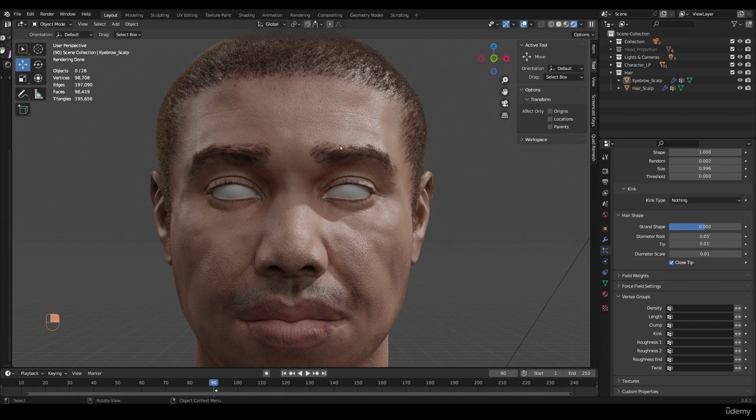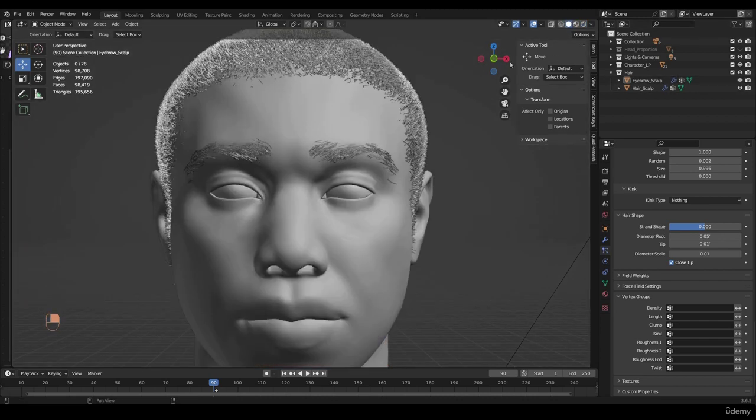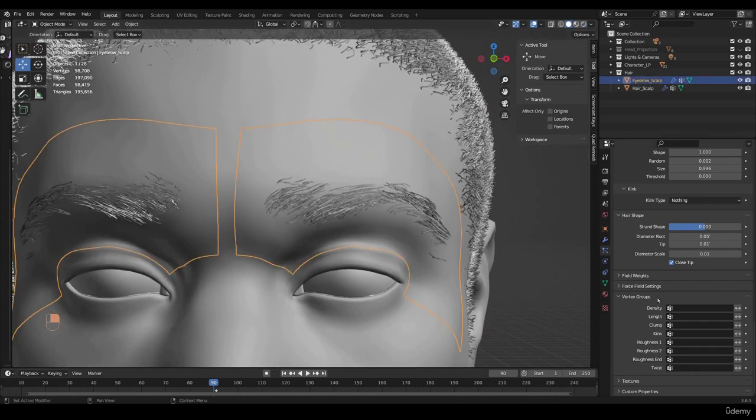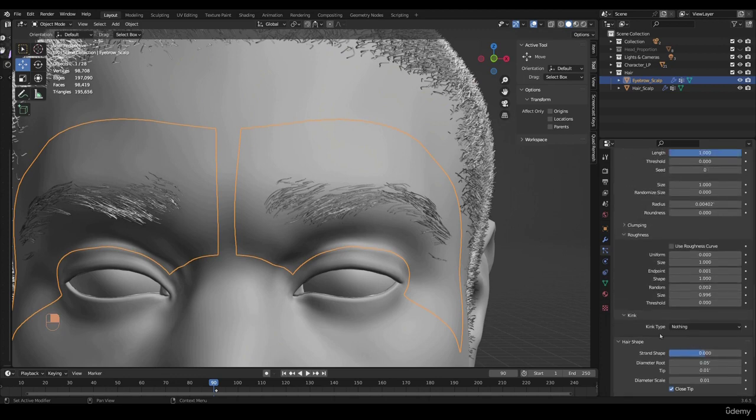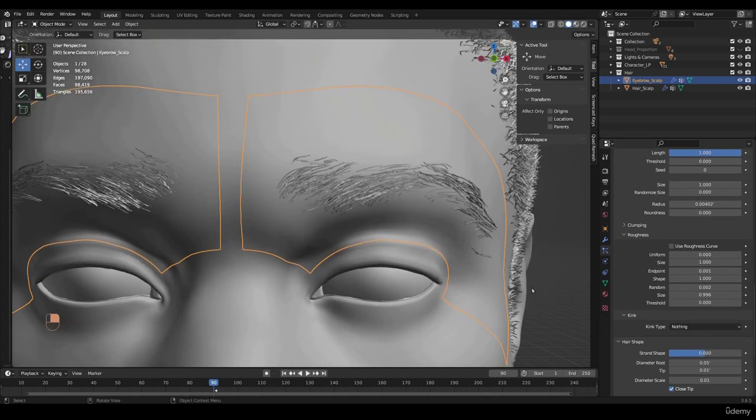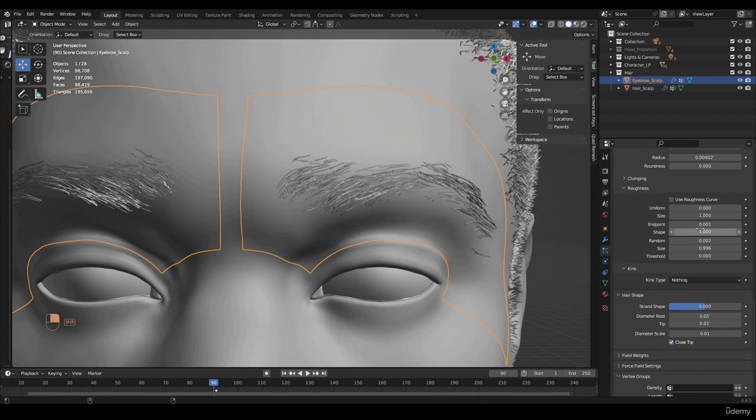I think I could probably add another hair right there. Looks like there's some balding going on. And also, maybe I could go to the roughness here and just kind of tamper around with this.